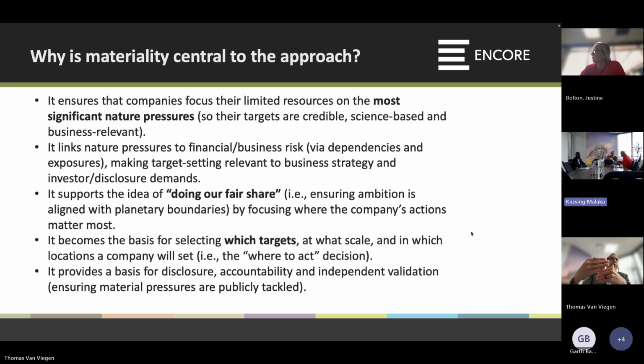And obviously those tools' capability also stops at a certain stage, and you then have to use really more fine and more nuanced applications to assist in that regard. So I think I've covered a lot of what I've just said now in terms of why materiality is central to the approach.